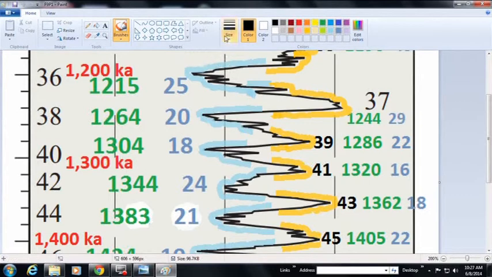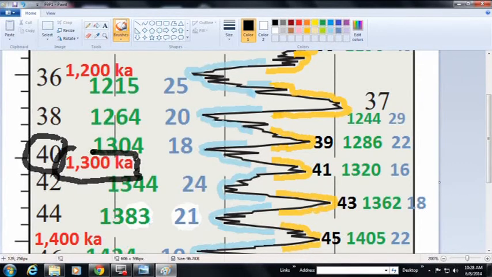I used the snipping tool in Windows 7 to make a photo of this portion of the chart. Then I used Paint to add the following information. First we see that the black numbers are the marine isotope stages. The cold ones are even numbered, while the warm ones are odd numbered.